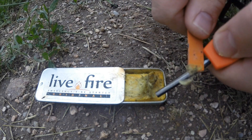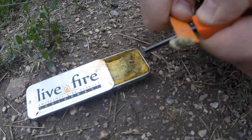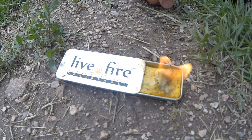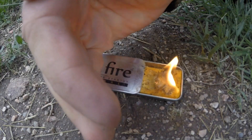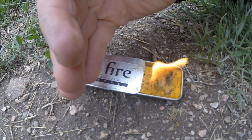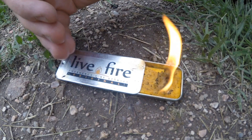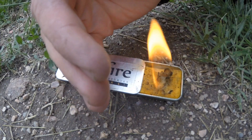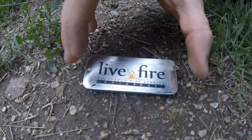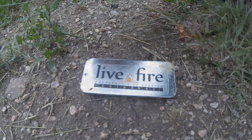There we go — not too difficult. You just have to make sure it's nice and fibrous, and that thing is going to burn real nice. You can decide how much you want — if I wanted a bigger flame, I would have dragged the door open further and scraped more of it. It lights and burns really well. When I'm done, I just close it off and it goes right out. Very easy to start this Live Fire.